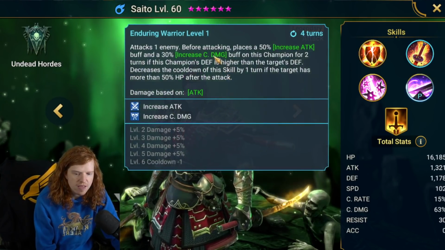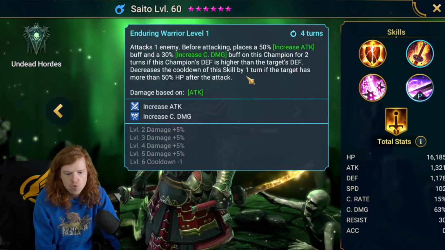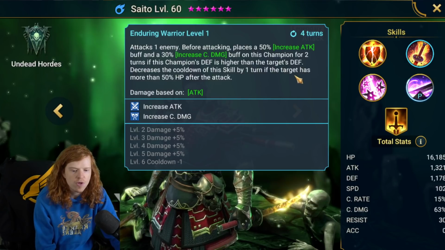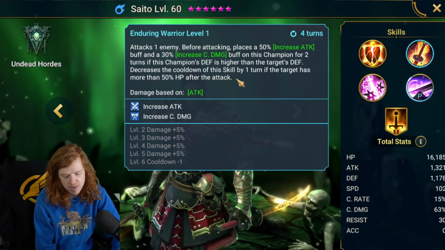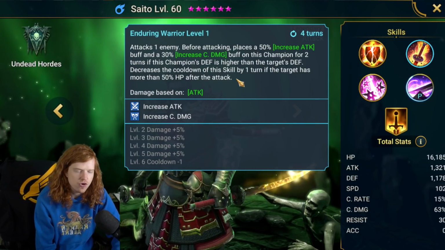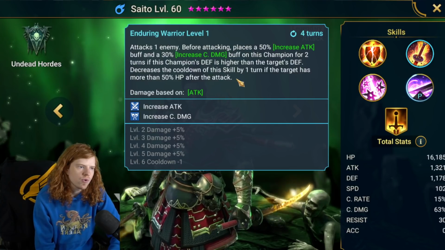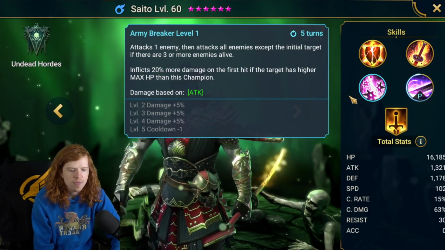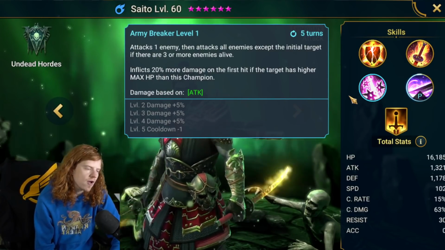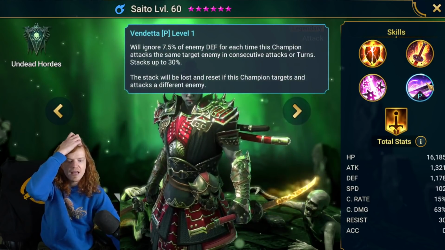Decreased defense on the basic, taxing enemies, attack up, crit damage up. Pretty cool. It decreases the cooldown of this skill by 1 turn if the target has more than 50% HP after the attack. So they have to still be alive, and you have to not do more than 50% HP, meaning that you're rewarded for not dealing damage. And then the A3 here attacks all enemies except the initial target if there's 3 or more lives, so they have to have 3 or more lives for that to work. I don't like people that have these conditions that work against them.